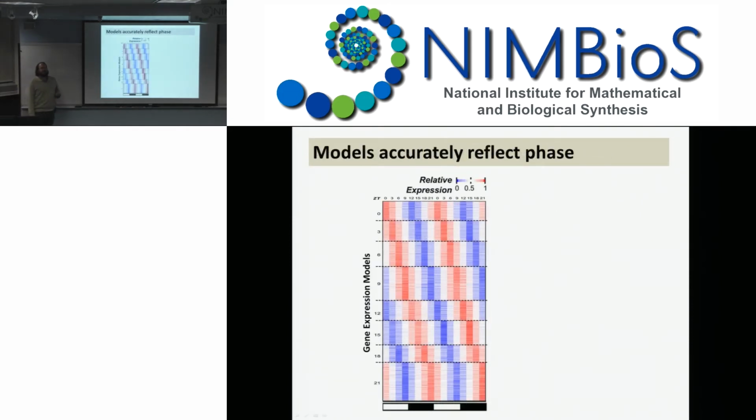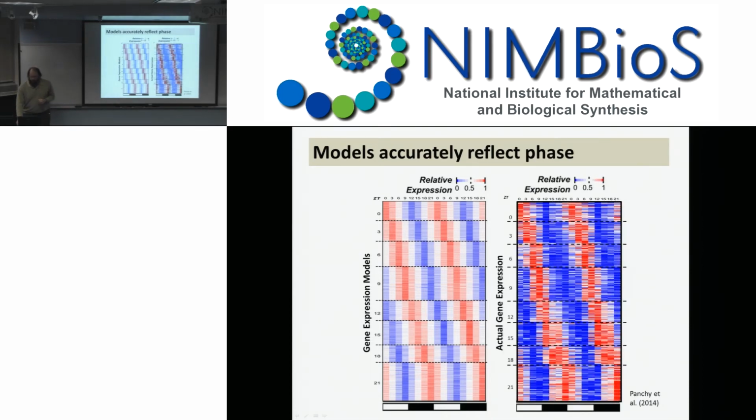Furthermore, we wanted to make sure that the models we have for these cycling genes, at least in some way, correspond to the expression data. So our model can predict a wide variety of periods and phases, but realistically, we only sampled expression every 3 hours. So we took our models, sampled them in the same way, grouped them by where the peak was according to these time points, and lined it up with the actual expression data. And now you can see our expression data is much more noisy. It is not a perfect representation of the models, but the models in general get it right.